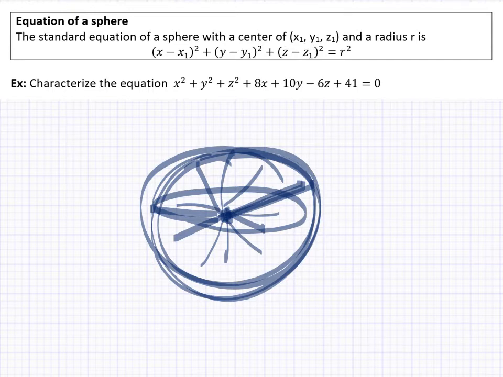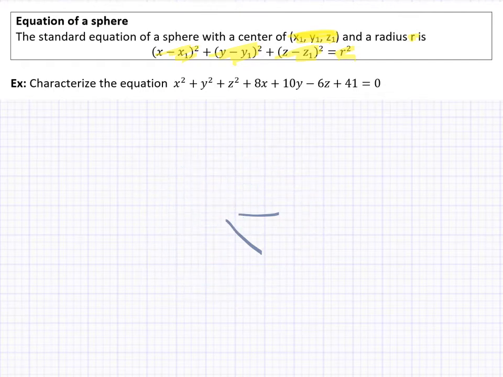The center is now a 3D point, so we have this center (x1, y1, z1), and we still have this radius. Therefore we have (x - x1) squared plus (y - y1) squared plus (z - z1) squared, where x1, y1, z1 comes from that center, and then we have r squared on the other side. So again, fairly similar in concept. A sphere and a circle are not the same thing. One's 2D, one's 3D, but the jump you can see is very similar in our formula.